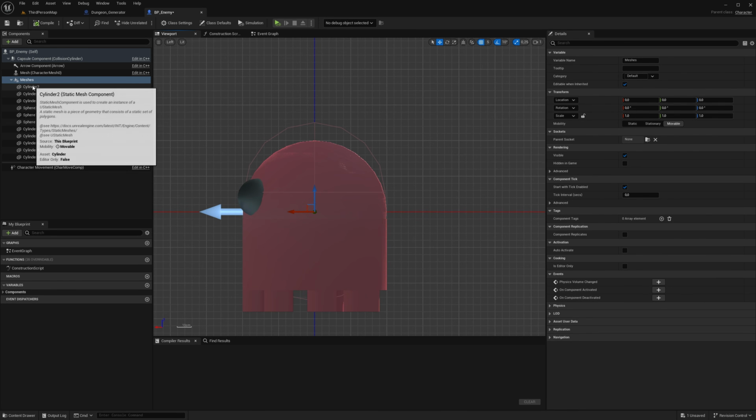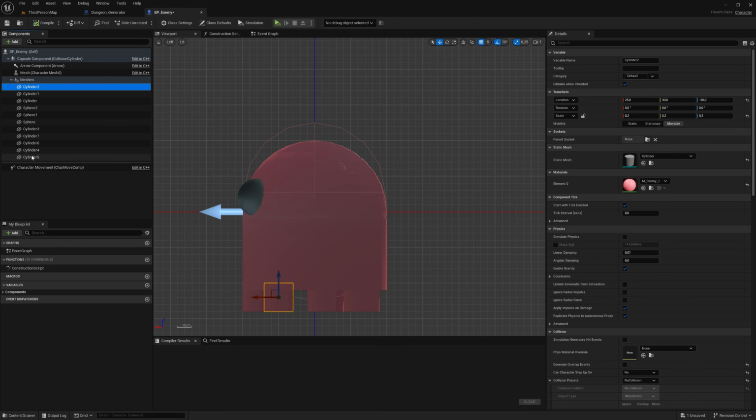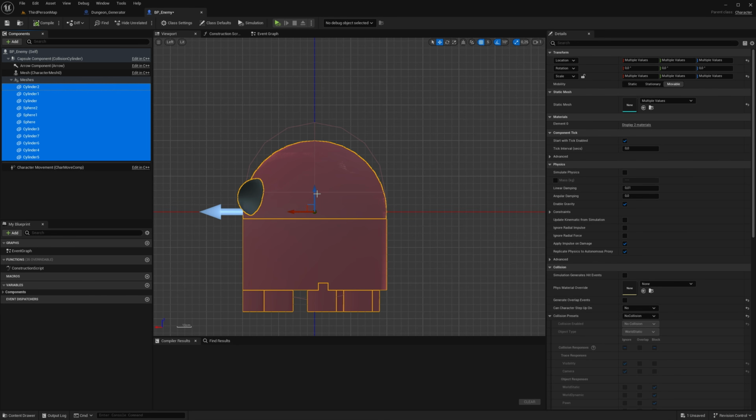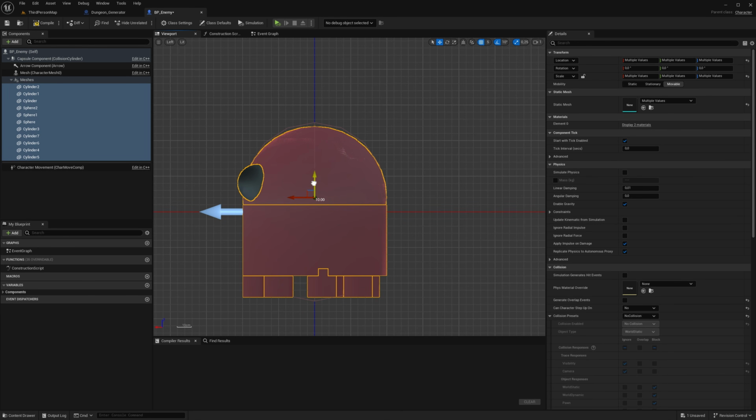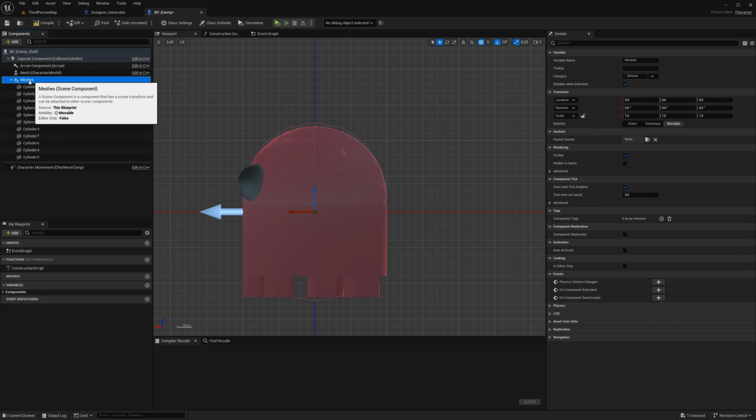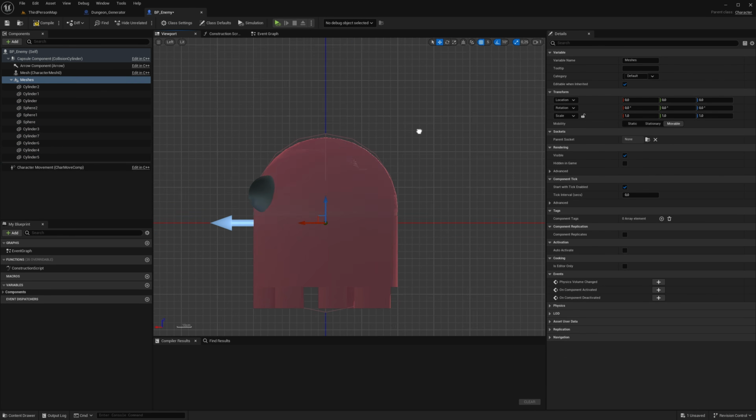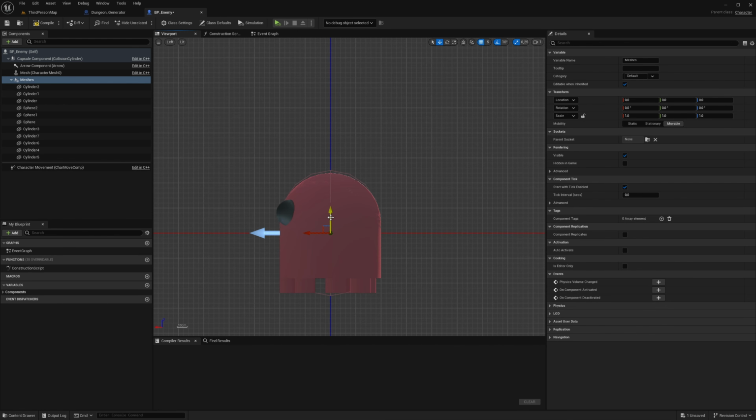And then we need to move all the meshes up, and I will tell you why in a second. Move this up so it matches like this. That means the folder here is at 0, and that means we can just drag up in the Z-axis like this, and see it needs to be around 60, right? 60 in the Z. That means the ghost will be standing on the floor.